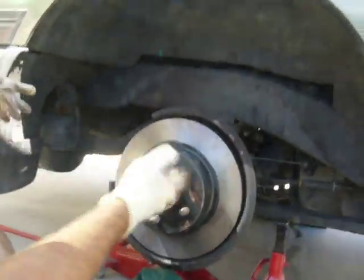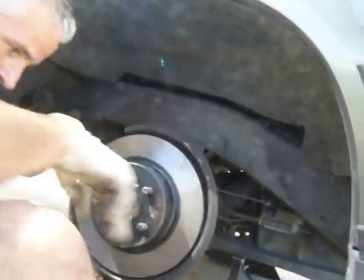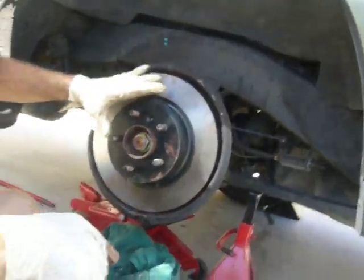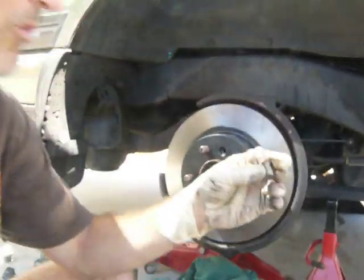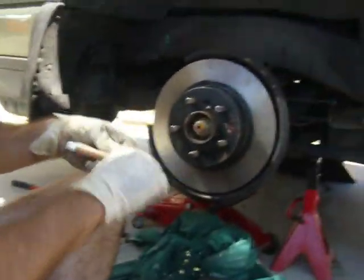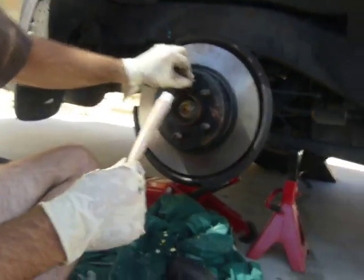All right, good. All right, so we got that on. It was just a little bit snug there. Okay. So, now what we've done is we've got the rotor installed again. We need to take the screw and put that back on. Because there's a screw that holds on this rotor right here.